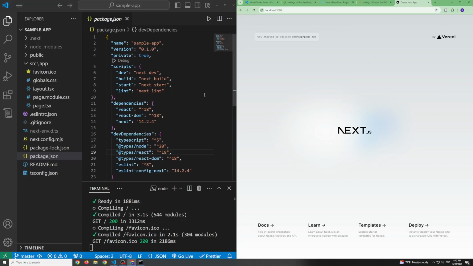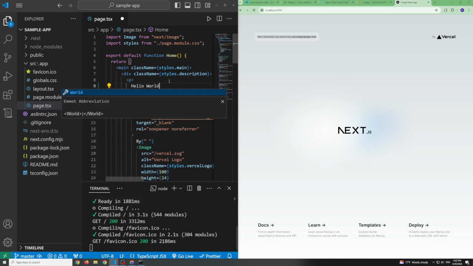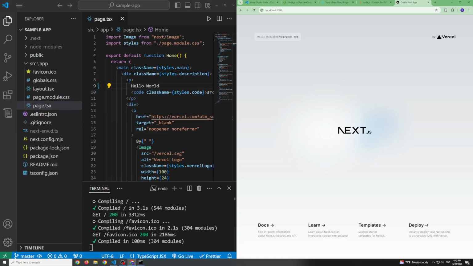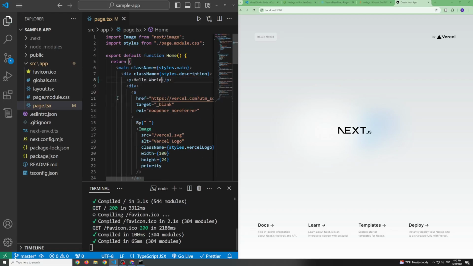And so if I make any changes, like let's go to page.tsx, this is where all this stuff is. So right now it says get started by editing source.app. Let's change that part to say hello world and then save. It will automatically, so it added this hello world thing here. Oh, I want to get rid of this code here. That's why it's still showing up. But now it says hello world here instead. So any changes I make here, all I have to do is save this and it will automatically, it's called hot reloading, reload the browser here.